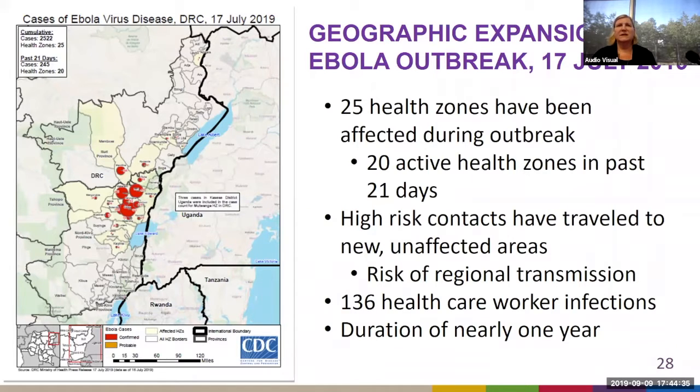So very, very high risk. This area is not a rural area. This is an urban area. These are millions of people in population, which is why it's a very different outbreak than what we've seen before, in urban settings where the Democratic Republic of Congo has quickly shut down the outbreak. This has now moved into the issue I talked about earlier, urbanization. More people moving into urban areas and then maybe going to visit or to travel for work. But we have seen to date 136 healthcare workers infected, and we're over 1 year into this outbreak.